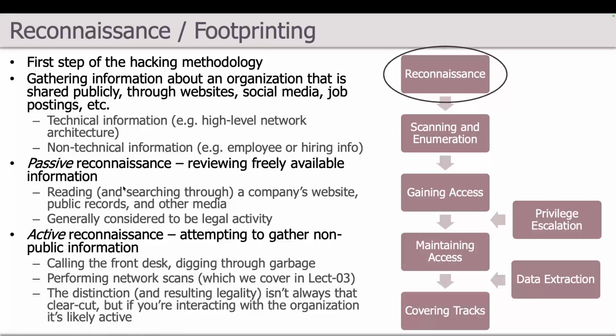One probably needs to have a good legal team in your own pen testing organization to know what things are allowed, what things are not allowed. It has to be something that's allowed contractually. Things like digging through publicly provided garbage is considered legal. It definitely starts to get close to that blurry line of legality and passive versus active. For now, we're primarily going to be talking today about things you can find available on the internet.